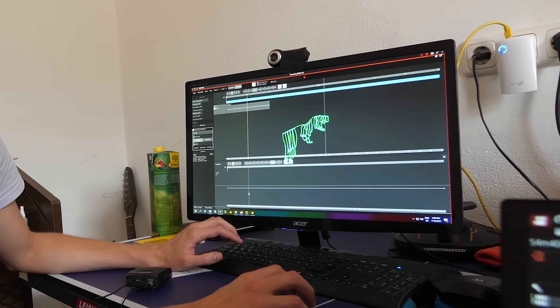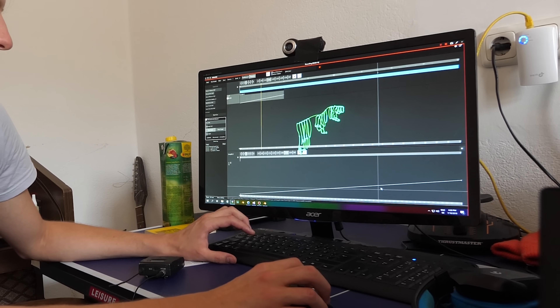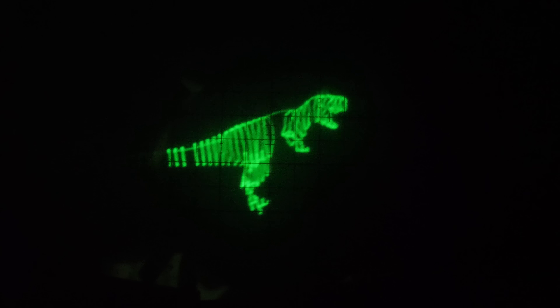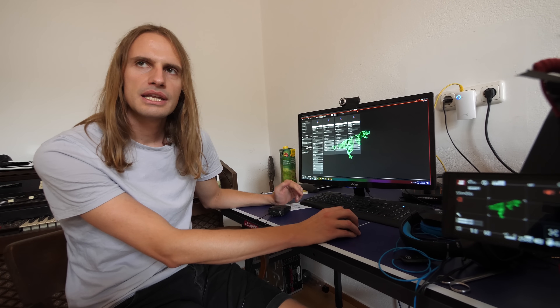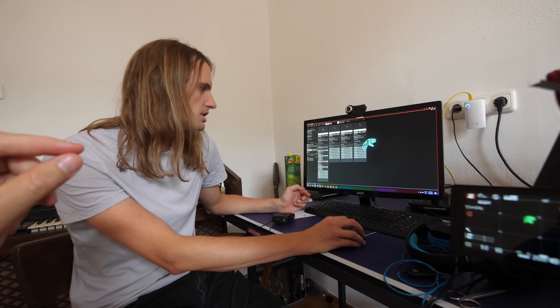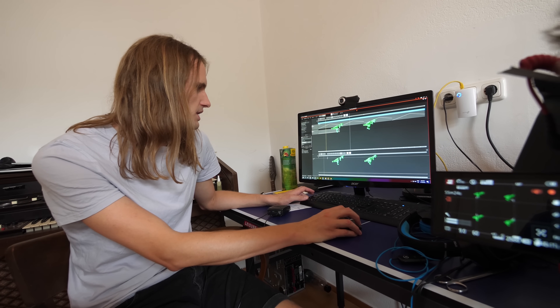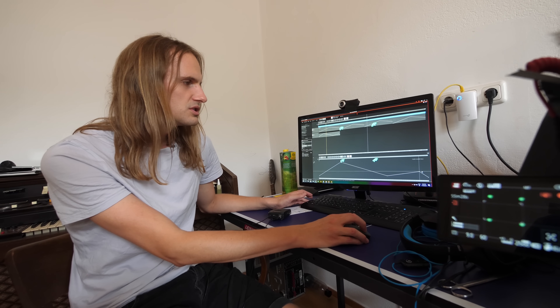And now I can just animate parameters. Can we just stop and appreciate that I never knew what a T-Rex sounded like? Now you know! You've already seen the Trace plugin. Now I can add an envelope to this and then it switches to the timeline view. Here I can just draw timelines and repeat them, and so you see now this just happens — it animates it. This is basically how I make music. I use lots of different parameters in all these plugins and I animate them to create music out of them — so you use keyframes. It's pretty much like keyframes, just like in video editing software. And now for example if I also animate the grid, then I can do sort of generative melodies.